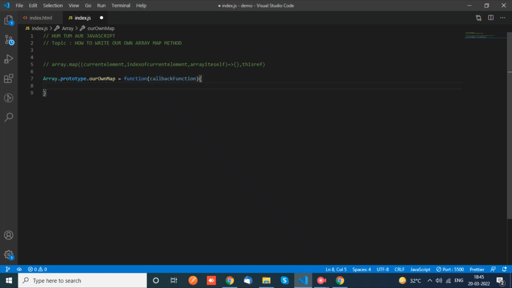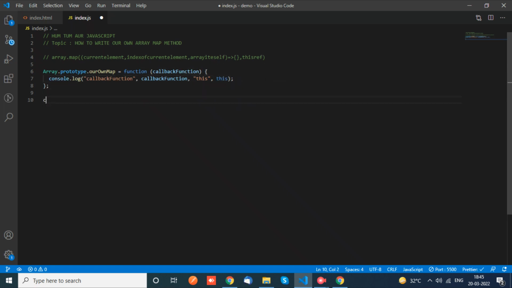So let's log and see what we are actually going to get, rather than just jumping into the solution first. Let's log and see, and slowly we will go line by line. We will also check what we are getting in this. Now we will have an array equal to 1, 2, 3. This will work. Now we will do one thing, we will not log, we will normally call it first.